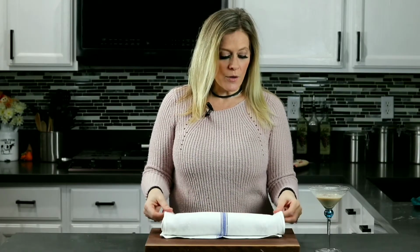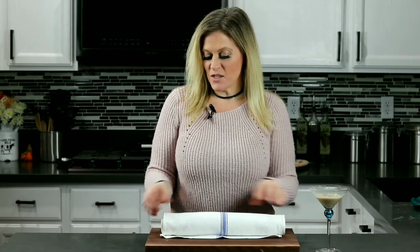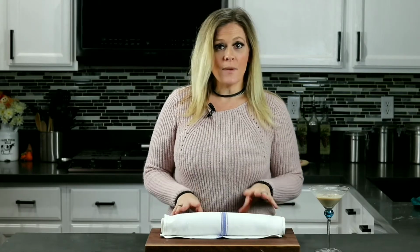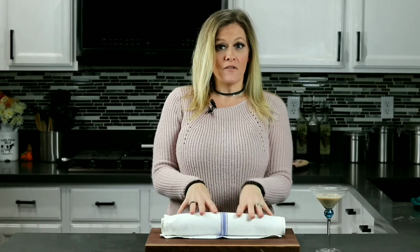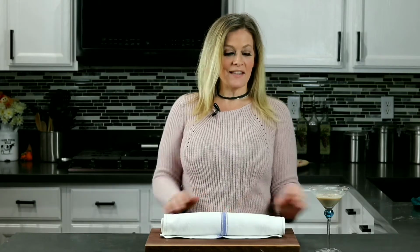These towels are important. You want to use like a dishcloth towel, not a towel that's going to have a lot of cotton, so there'll be lint, because otherwise it's going to stick to it. So we're going to let it sit here and cool about 5-10 minutes. Then I'm going to frost it. We're going to throw it in the fridge for about an hour, and then we're going to slice this up, and you know what that means. Taste time. So excited about this.